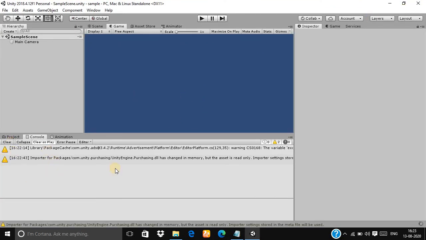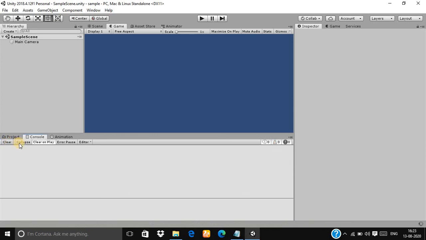Now you will see there is no error. So we just need to change from the .NET 3.5 version to the .NET 4.x version. The error has been fixed, and now you can use Unity Ads. Thank you.